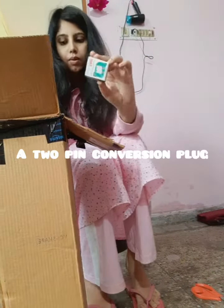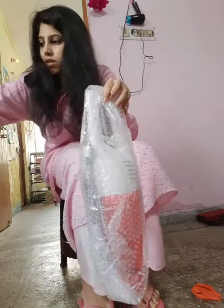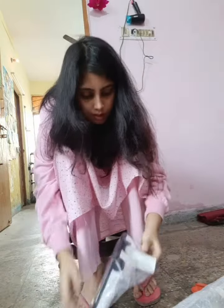I'm not sure what they have. If this is on 2 mm conversion block, of the two more parts for cleaning. So let's open the plastic.